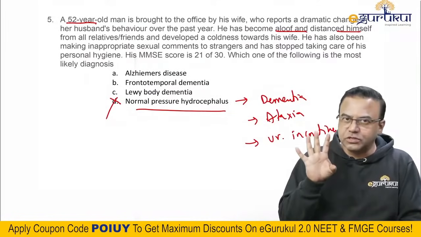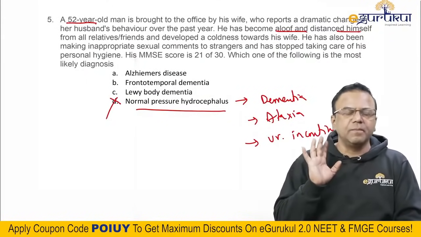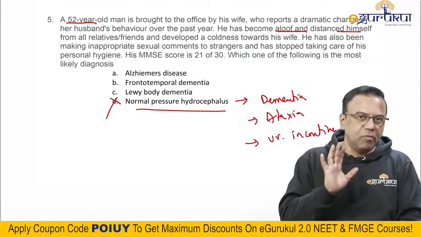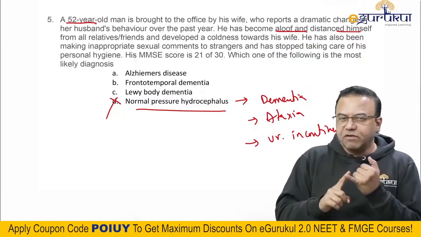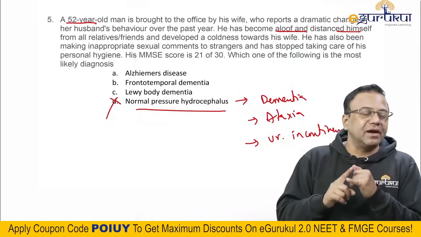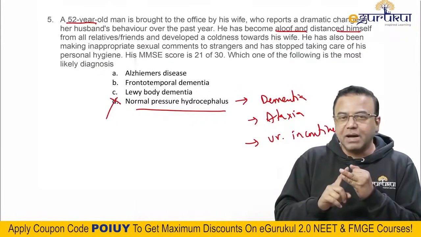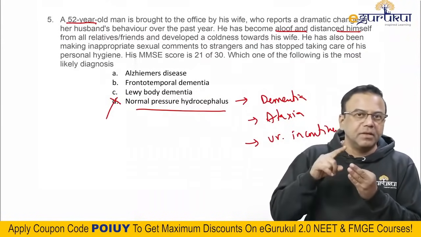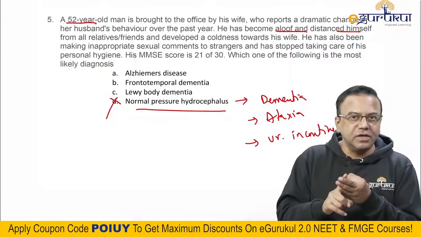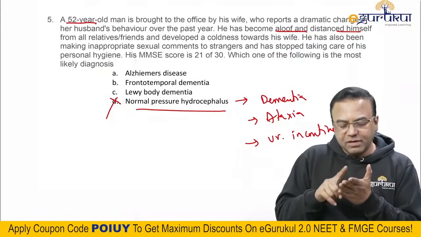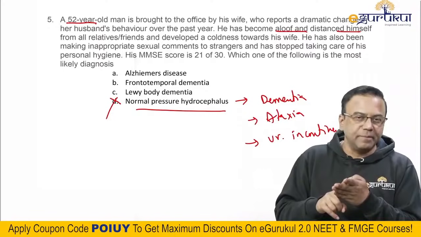So what are the 4 points to search for in an MCQ? If it has to be Lewy body, they have to mention this in the MCQ. What are the 4 points? The patient should have fluctuating cognition, that is, a delirium-like picture must be there. The patient should have hypokinesia, rigidity, Parkinsonian features. The patient should have visual hallucinations and REM sleep abnormality. If they're describing these features, this is Lewy body.